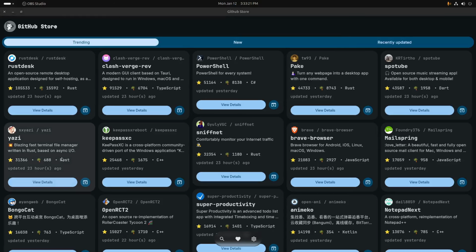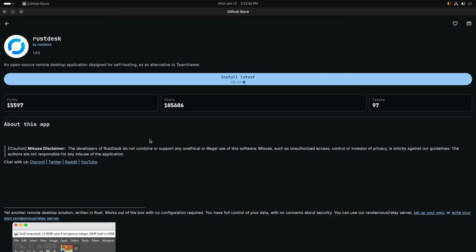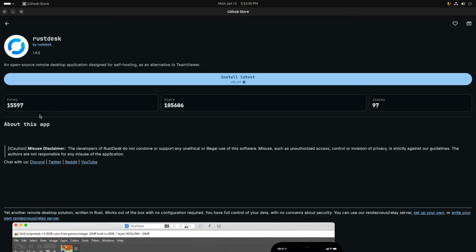Here's GitHub-Store running on my Ubuntu desktop system. And you can see here that it's got a listing of all sorts of trending things. So as an example, if I clicked on RustDesk and said View Details, it would come up and tell me the number of forks, the number of stars it's received.